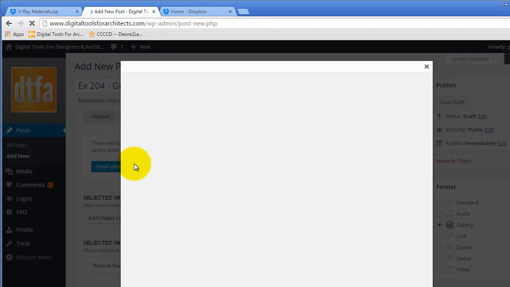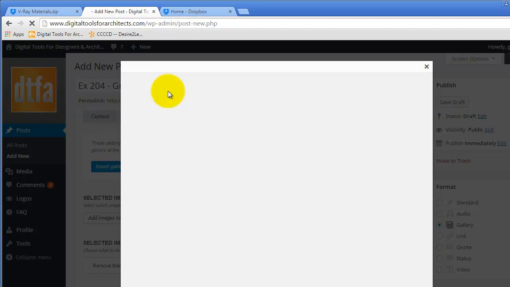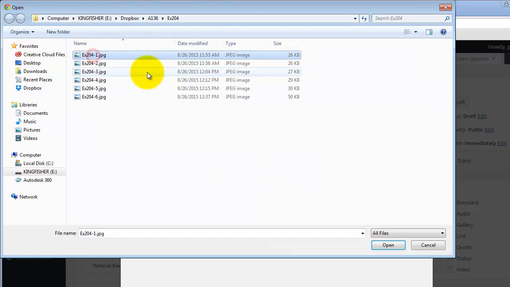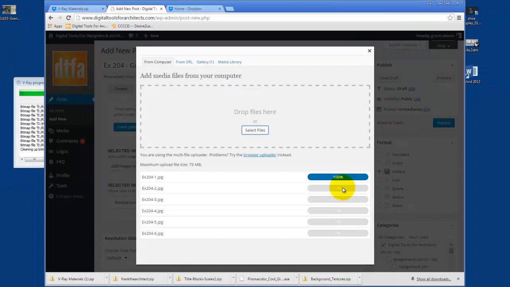And the nice thing is that this will actually let me upload all of the images in one shot. So let's go from Computer, and I'll go to Select Files. I'm going to select the first file, hold down Shift, and select the last file, so I select all of them at once. I have 6. If you have 5, if you have 7, it's close enough. I'll click on Open. This part takes a little bit of time. You're going to see it go to 100, then it'll say crunching, and the next one will go to 100. You just give it a little bit of time, and it will get through all of them.